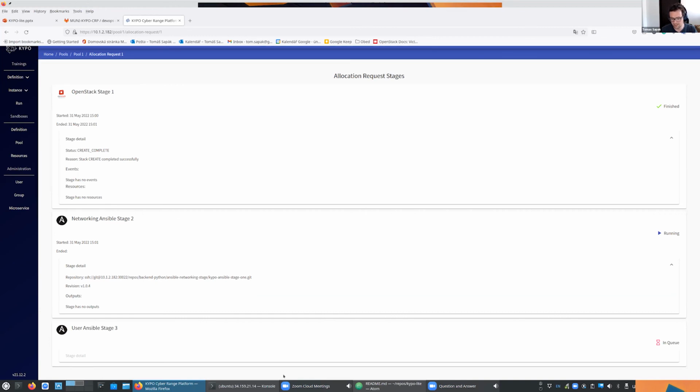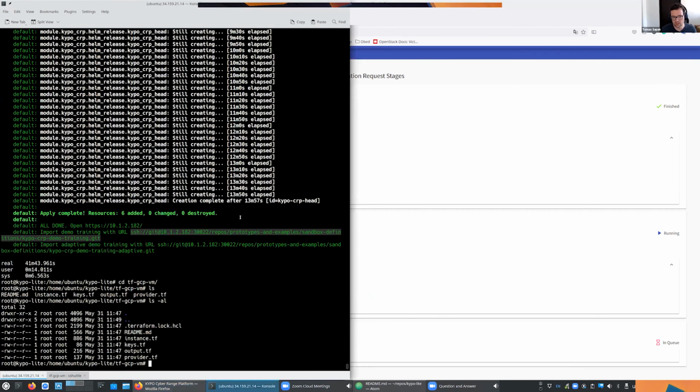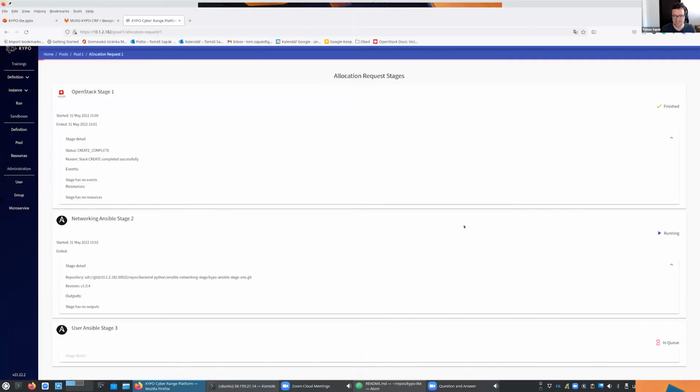You just need a virtual machine or desktop or anything with Ubuntu Focal, and you will just execute those 4 commands that I used. The first command was git clone. The second command was changing directory. The third command was installation of dependencies via the Ubuntu package manager. And the last command was just the background up. So nothing special. It is cut and paste. You will wait for a bit more than 40 minutes and you have this working KYPO instance. So I think it's as easy as it gets.